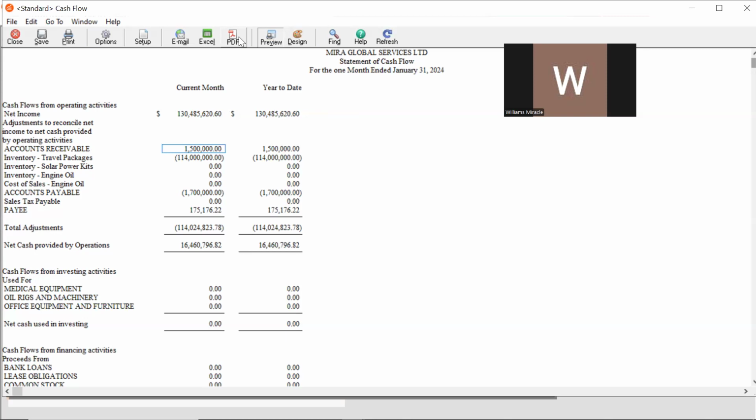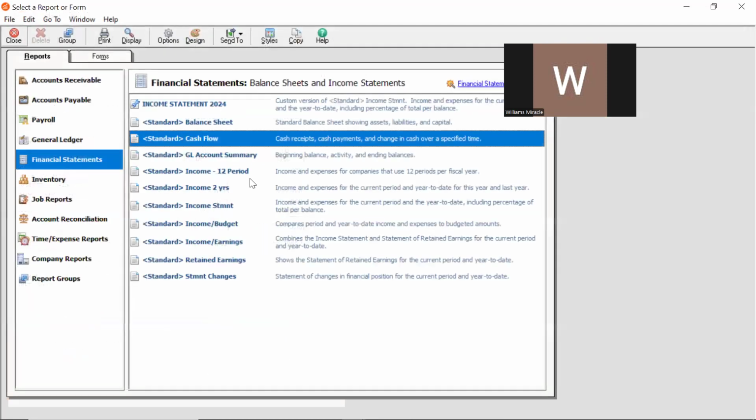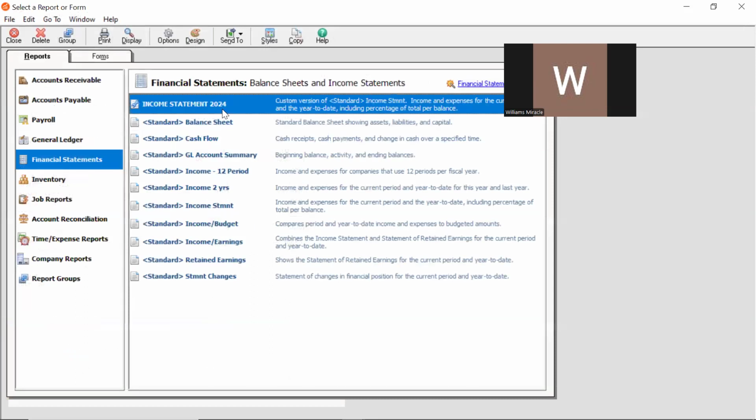Whether you're a beginner or a seasoned business owner, mastering these key reports, the income statements, profit and loss statements, the balance sheets, statements of financial position and cash flow statements will ensure you have a clear picture of your company's financial health.